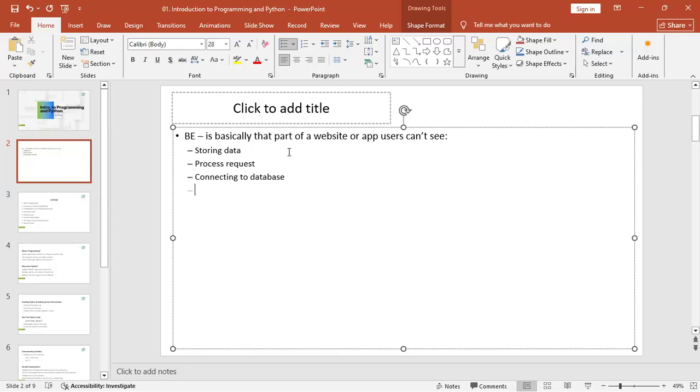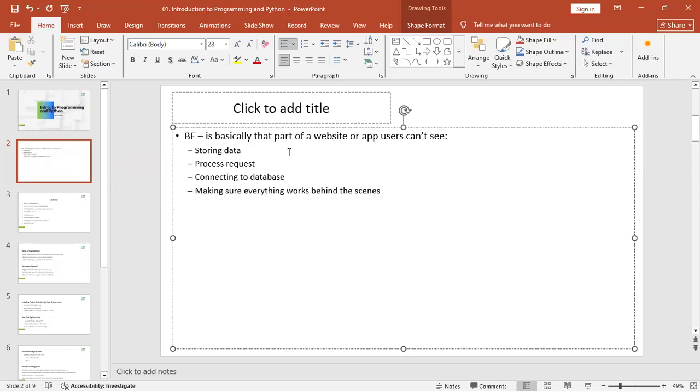And finally, making sure everything works behind the scenes. There is certain behind-the-scene logic that we always do. An example is the login logic. We don't want to authenticate users if their credentials are not correct.